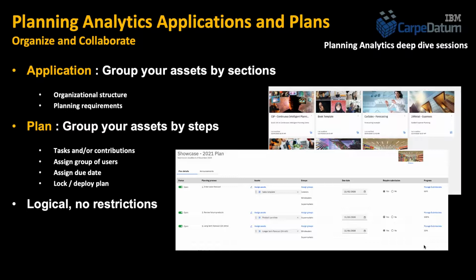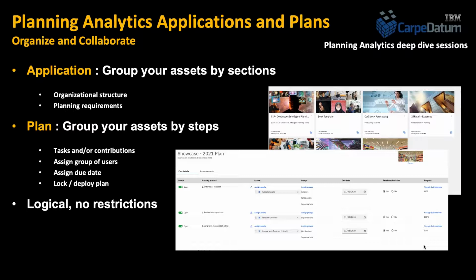At the current stage, there's no approval and rejection process, which I know was part of the older generation, and that's something I'm sure IBM is working on. It's not going to be really hard to do now that they have this foundation here. But right now, you can still lock it and unlock it. If you have contributed to the budget, you can lock it so that nobody else can touch it. And then by unlocking it, it's almost like you are rejecting, to tell the end user to enter new data or do any kind of edits.